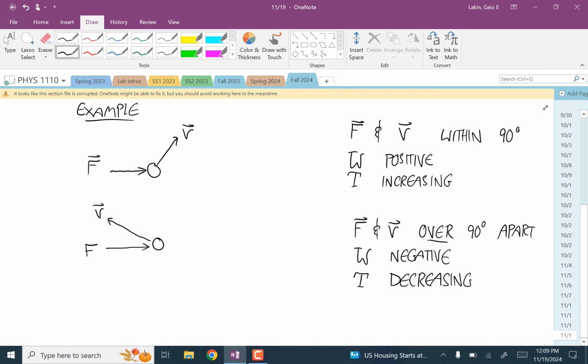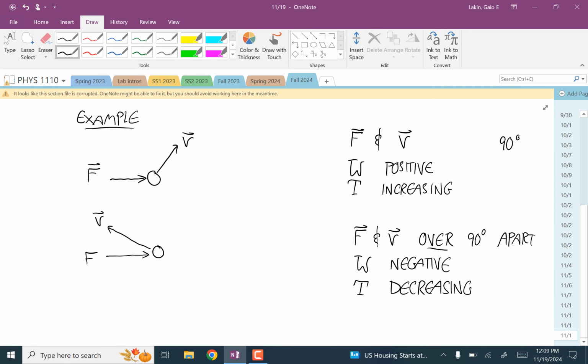Yep, I got one question. For the first one, it doesn't look like 90 degrees. Isn't it 90 degrees? Yeah, it's less than, so it's within 90 degrees. But it looks like it's more than 90 degrees. Well, what you have to do is put the two tails together and then take the measurement. There you go. So in both of these cases, if you just look at the angle that the lines make, this one looks more than 90 degrees, this one looks less, but that's just because the tails aren't together.